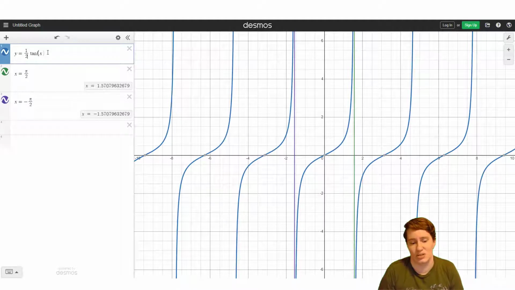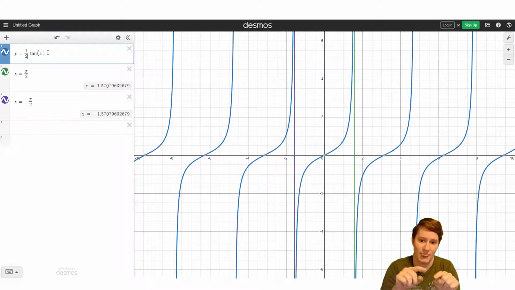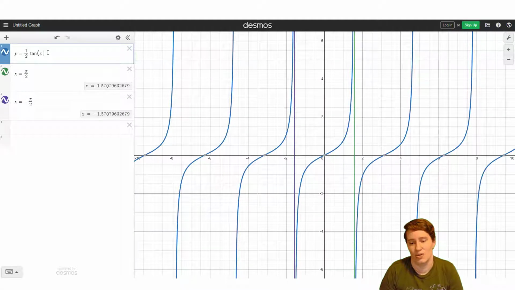And so to me as a teacher, what's important is that you've got the middle point that it's pivoting around in the right spot, that you've got your asymptotes in the right spot. And to me, how quick it's going up or down just doesn't seem as important. But definitely check with your teacher or whoever is checking your work to see how they feel about that.